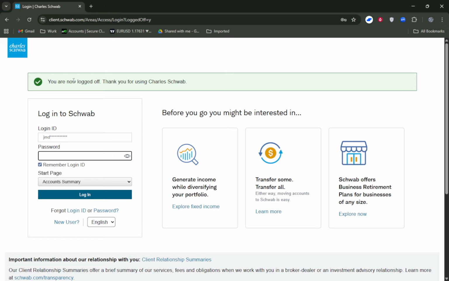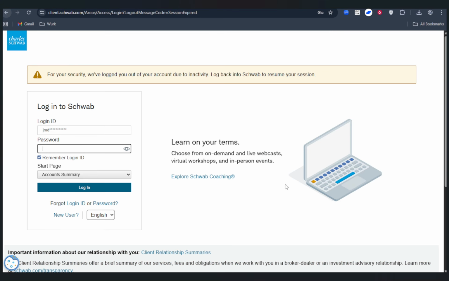There's also a faster alternative method. You can simply close your browser window or the app you're using. Additionally, Schwab may automatically log you out after a period of inactivity for your safety. While these options can work, they're not the most reliable way to finish a session. For stronger security, especially on a shared, work, or public device, always choose the manual logout or sign out button. That ensures your session ends immediately and clearly, leaving no room for confusion.